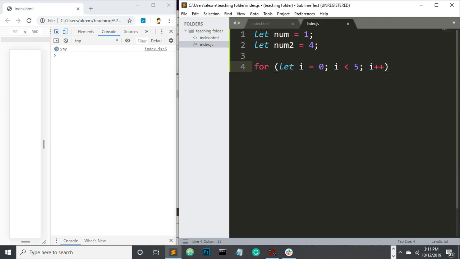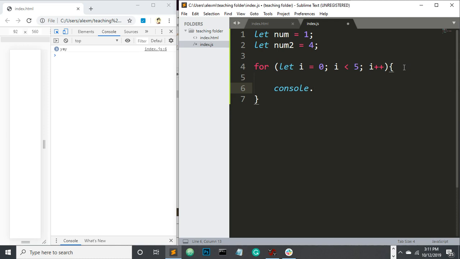So you have 3 things. First one, you're creating your checker. Second, what are you checking? And the third thing is what happens at the end of each loop. So that should loop 5 times because it's 0, 1, 2, 3, 4, 5 times. The 5th time, it's going to equal 5, so it will not run.